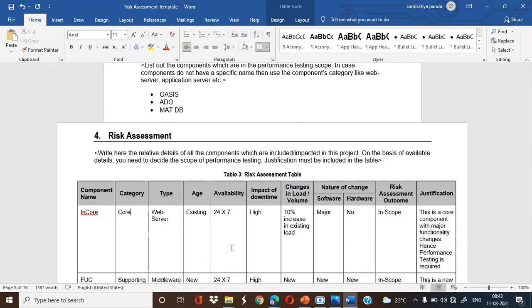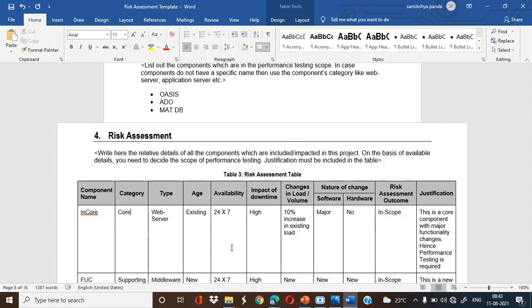What is the nature of change? Whether it is a software change or a hardware change, we need to mention it. If there is no hardware change we can mention no, and if there is any software change, like major, or newly added anything new, or any small functionality, we have to mention it.